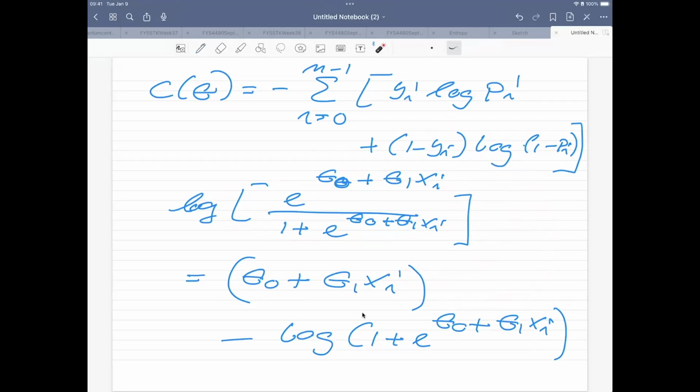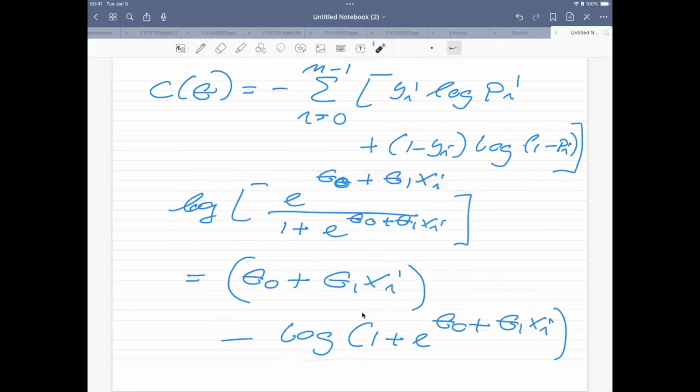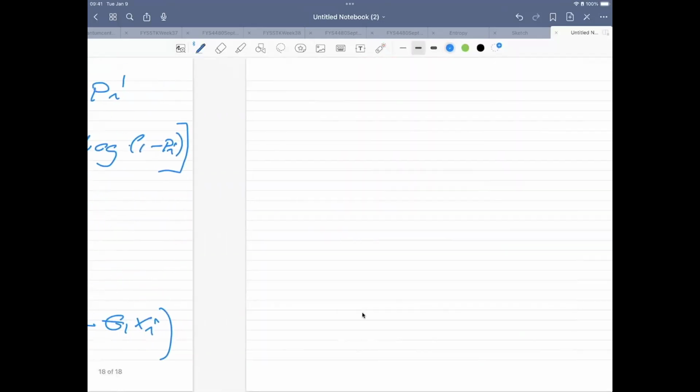Because we can then choose to have minus log, which is a convex function, or plus log, which is a concave function. So if I now plug this expression into what we have here, what I get at the end is the following.